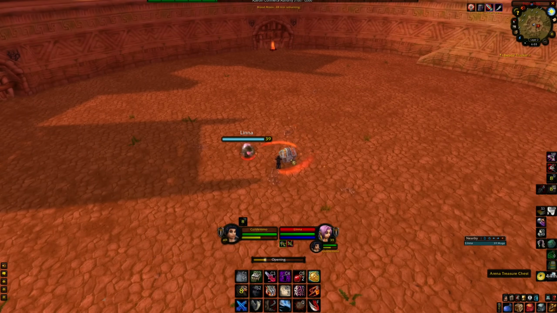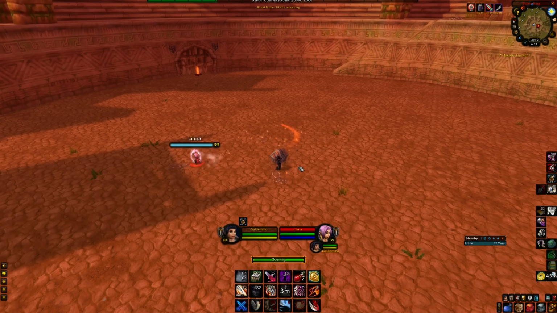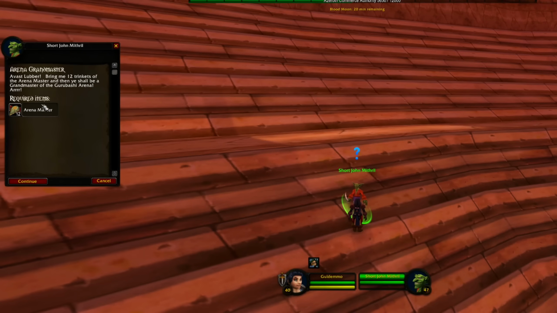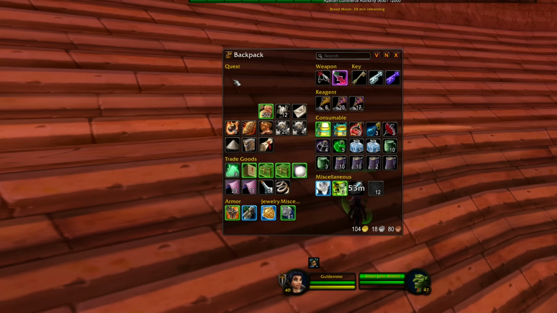During the event, the original PvP chests will also be available, where you can get different potions, rare and green items, yeah, even the Arena Master trinket. And when you have collected 12 of these trinkets, you can exchange them for a rare trinket that will increase your dodge by 1% and a use effect that will absorb a lot of damage, definitely useful in PvP situations, but also as a tank.